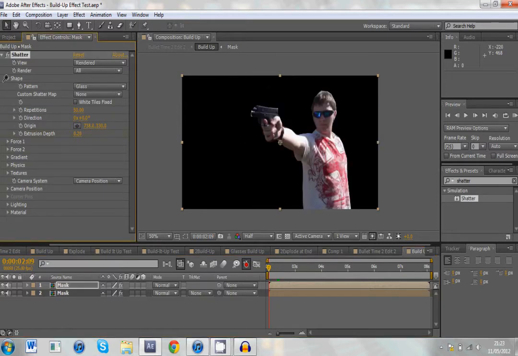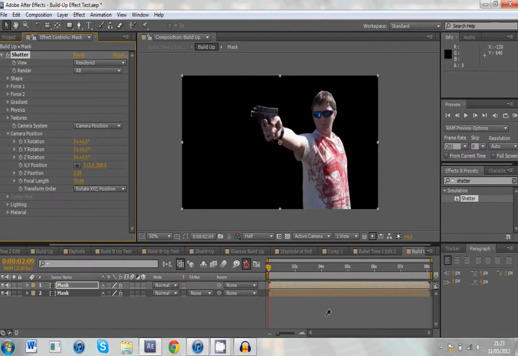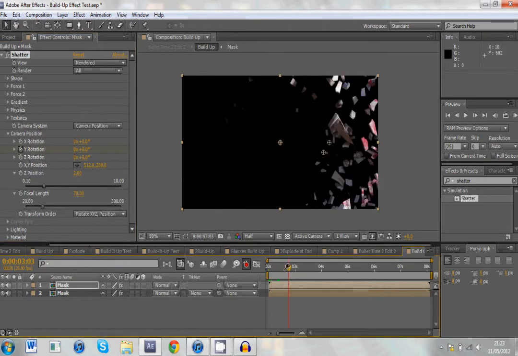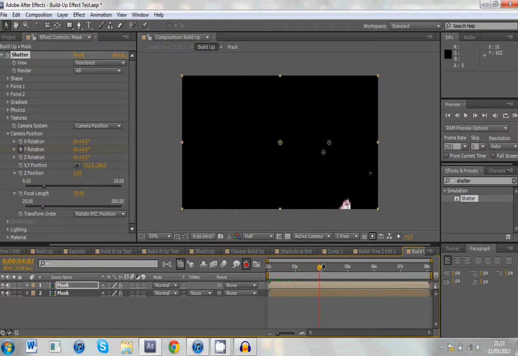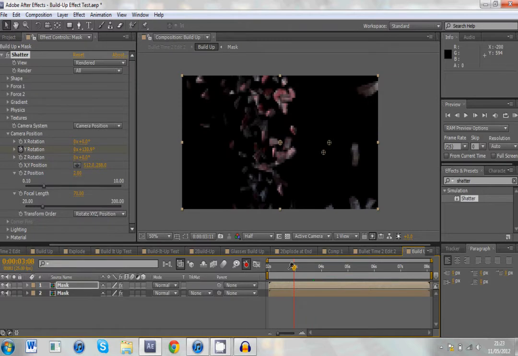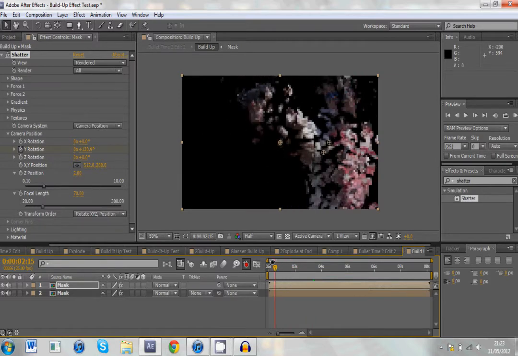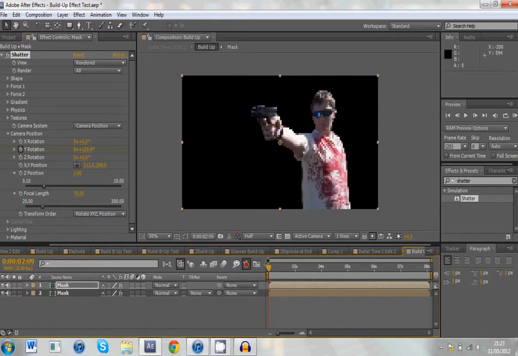And, well, I'm going to go to camera position. And just after it shatters, I'm going to keyframe the Y rotation. And I'm going to go along to where all of the pieces are off screen apart from that one, because that one just stays on, and put it at 180. Now if you watch it through, they sort of spin around to create a bit more of a building up effect instead of them just floating in.